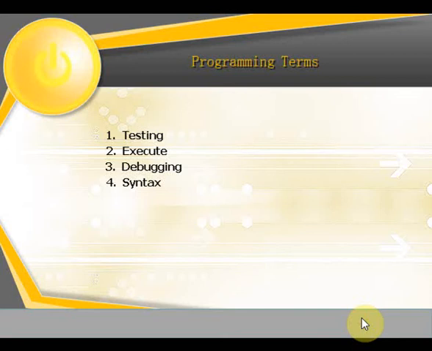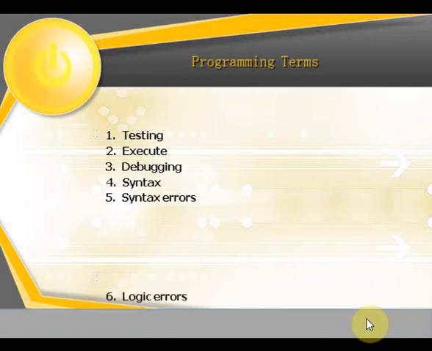The next term that you should know is syntax error. A syntax error occurs when the code that you write violates the syntax or rules of the programming language. So let me repeat. If you write code and you violate the rules of the particular programming language that you are using, then you produce what we call syntax errors. Syntax errors occur when the code violates the syntax or rules of the programming language, right?